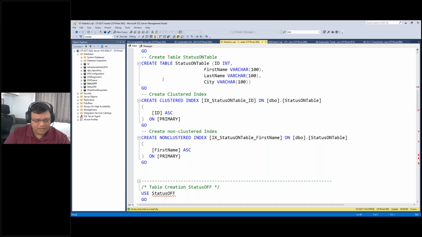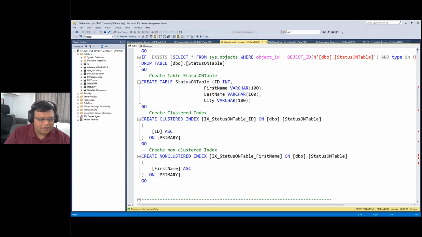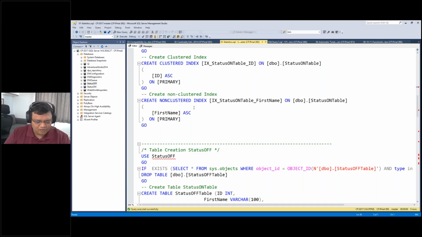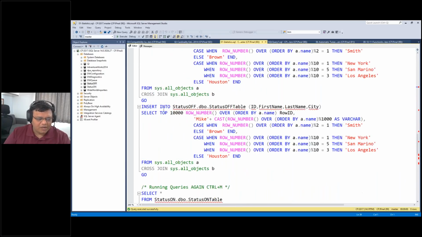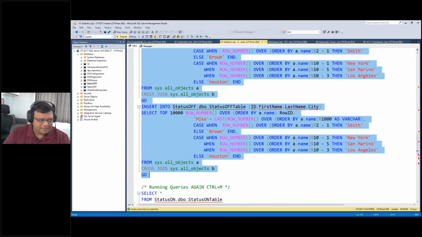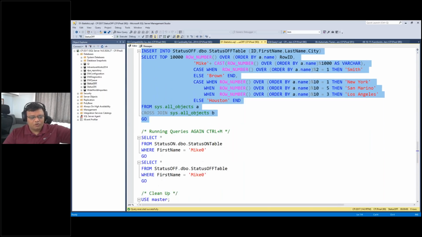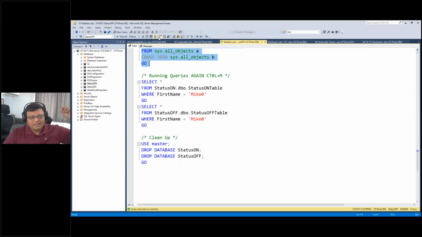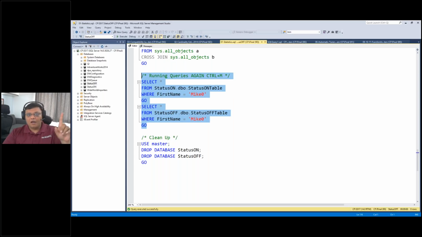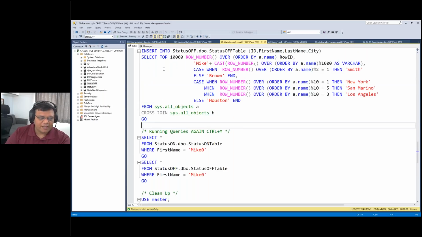So what I'm going to do in those two databases, I'm going to create a table and create one clustered and non-clustered index, and then populate a certain amount of data. I just did that. This is not important, so I'm not going to talk too much. What is important is what I am going to show you next. So now I have two queries and I'm going to show you the execution plan. All the perfectionists who are watching this are going to say execution plan is not everything, it's not perfect. Well, for you, I am going to do this.